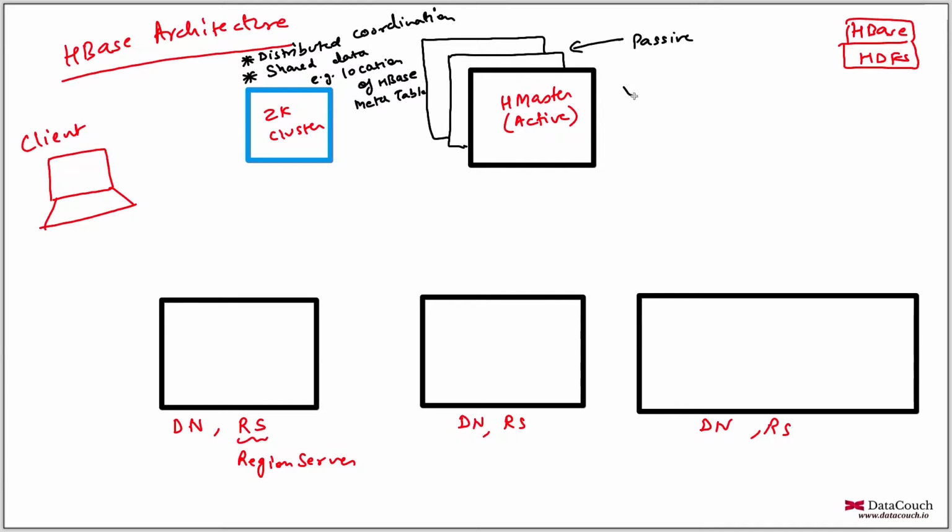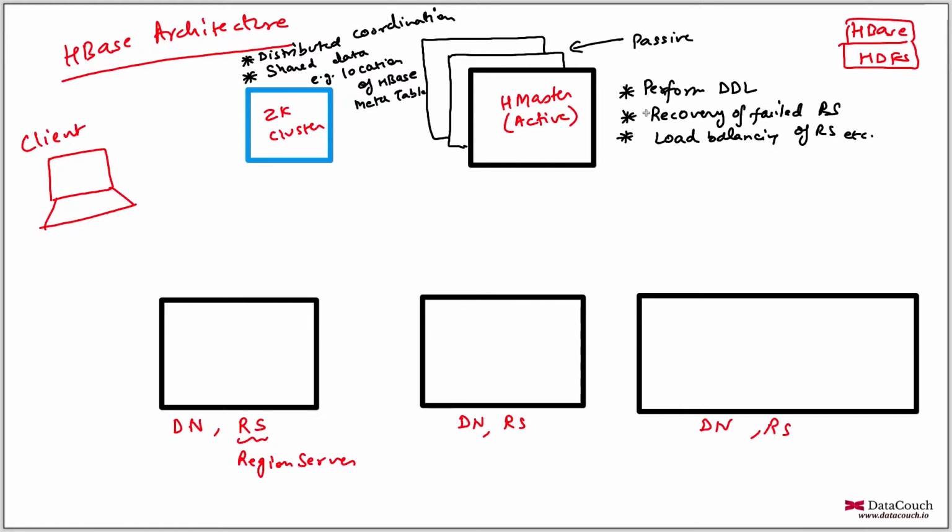Now HMaster has certain roles to play, and these are related to performing DDL. So when you start the HBase shell and you want to create a table, HMaster will be responsible for doing it. It is also responsible for many other things like recovery of failed worker daemons, that is, failed region servers, RS. If there is any issue, then HMaster is responsible for that. It also handles load balancing of region servers. So you will find there are many responsibilities of HMaster.